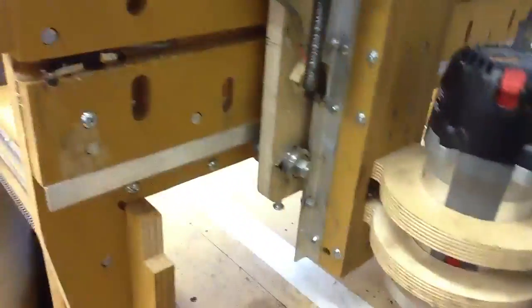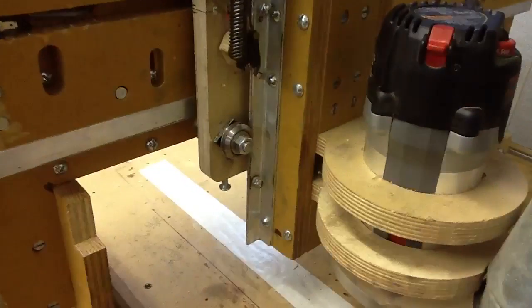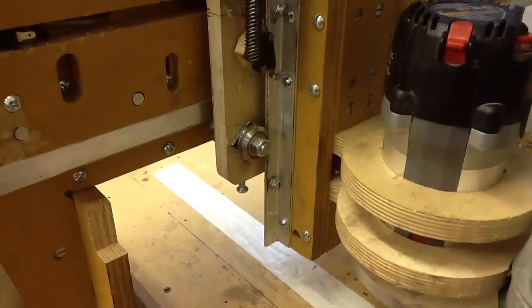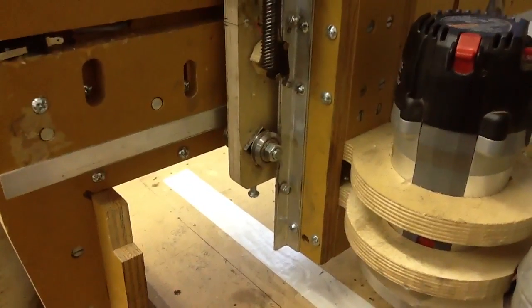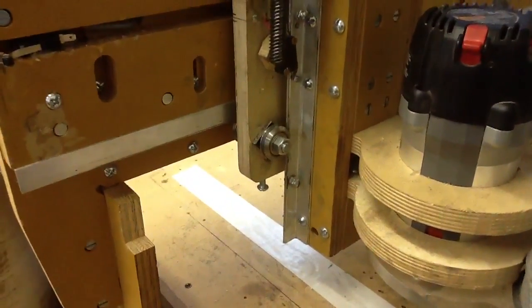You can see I did the same thing on the other bearings as well. This one you see here is being held up from the bottom. There's a little cross dowel in there, and that's holding it up, and you can see over here in the other axes as well.